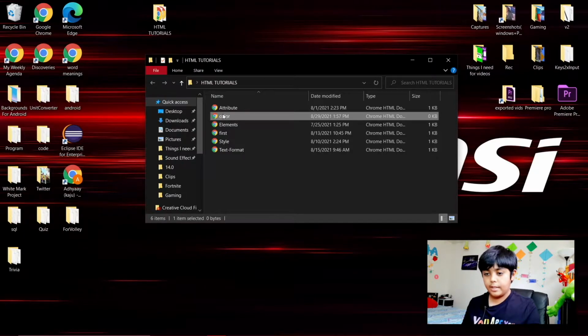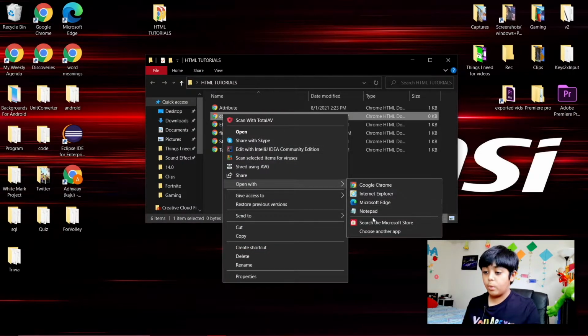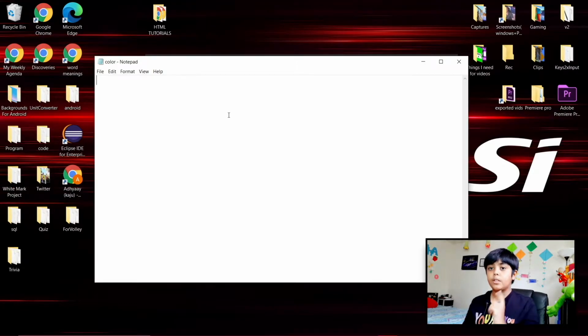As you guys can see, color.html is right here. So we can right click and open with Notepad. And so of course the first thing we need to do is declare the document type, which is HTML. So we write this, and then we write exclamation mark, and then we write doctype, and then we just write HTML. There you go. Now let's create the HTML element. So start tag for HTML element, and then the end tag. Of course, you have to put a / if you're creating an end tag. So there you go. And so now inside this element, we're gonna create the body element. So now we write body. That's the start tag, and now let's write the end tag.